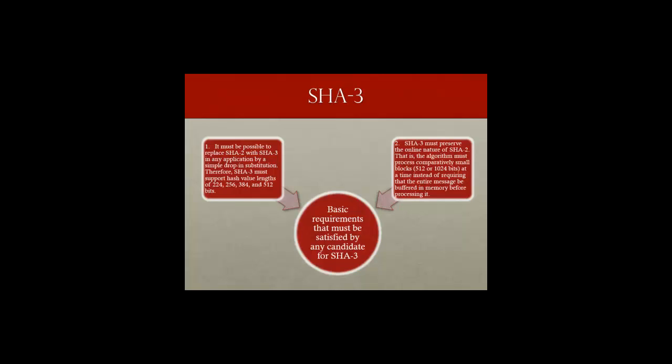And here are the requirements for SHA-3. It needs to be able to replace SHA-2 in any application with a simple drop-in substitution. So if we have millions of applications that are coded to work with SHA-2, we want the interface of SHA-3 to be very similar. So you can just pop out one and pop in the other, and we don't have to do any programming on all of these applications that are out there. And SHA-3 must support hash values of 224, 256, 384, and 512 because they were supported before.